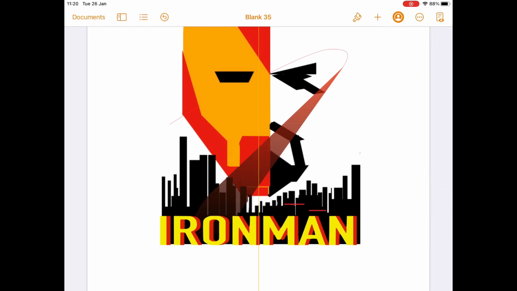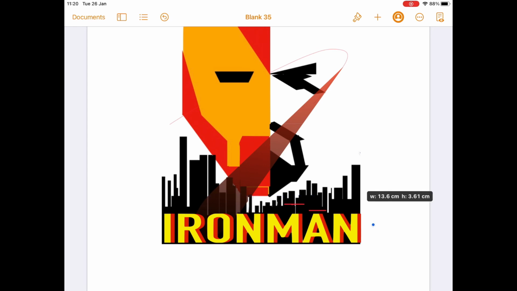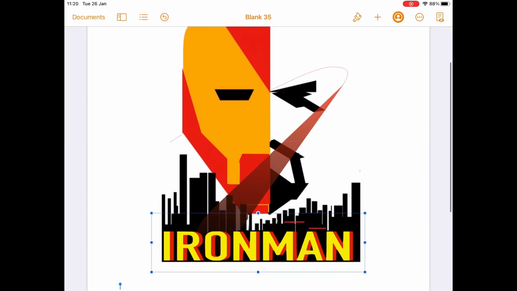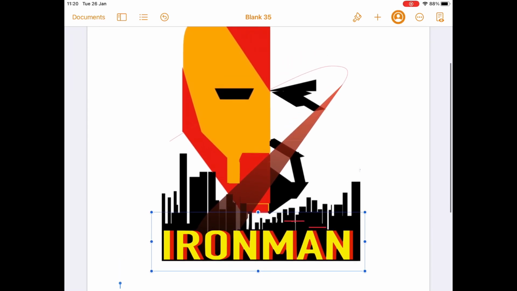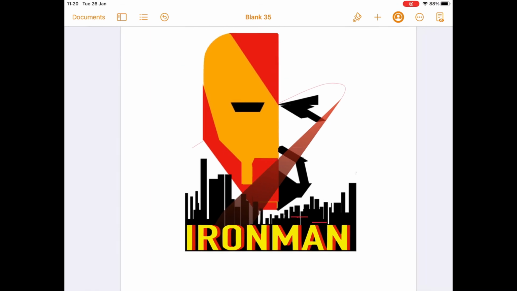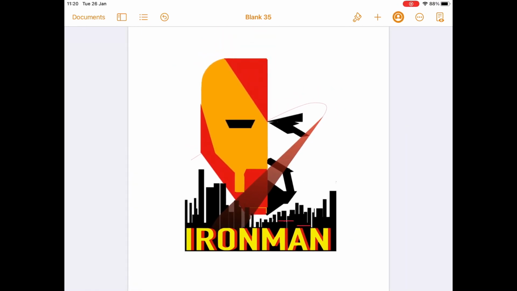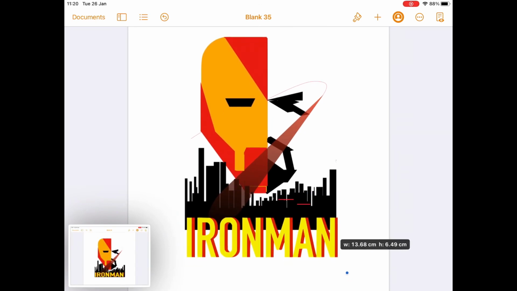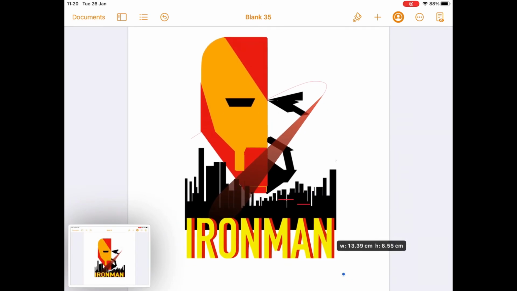So try a few different ways of placing your lettering on your image. And every time you do something you like, remember, tap outside the screen to get rid of the wee boxes with the wee blue dots, and take a screen grab. Okay, so screen grab everything you do. So you've got a few different versions, and that means you can pick the best one.